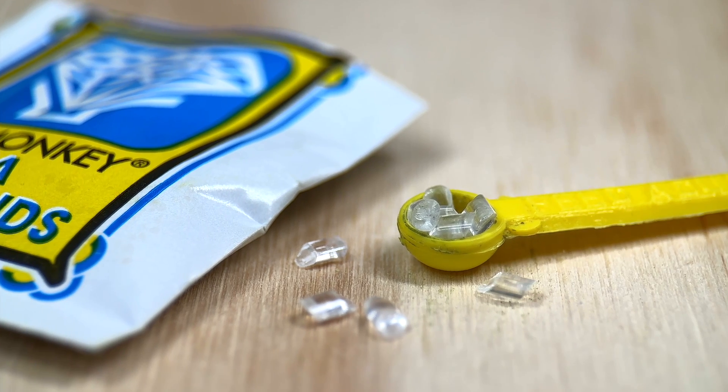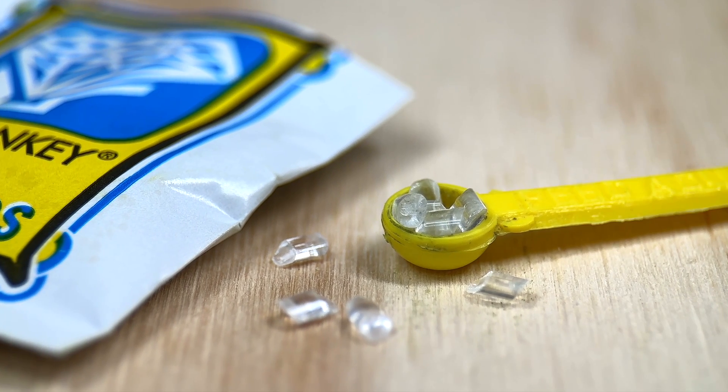You know they say the formula for happiness in life is reality minus expectations — basically people are generally happier when situations are better than they anticipate. Well, these Sea Diamonds have set my expectations way high, which is why it hits hard when you open them and see that your diamonds are really just small pieces of discarded cut-up plastic. Yeah, not quite what I was expecting when I first read this.